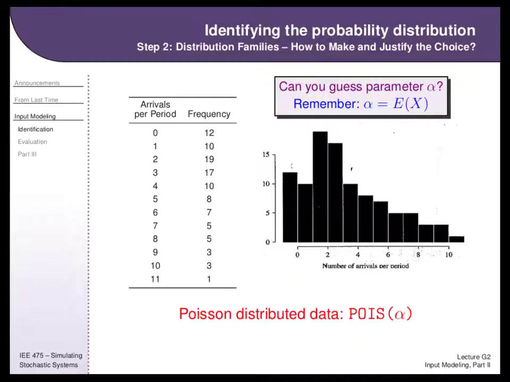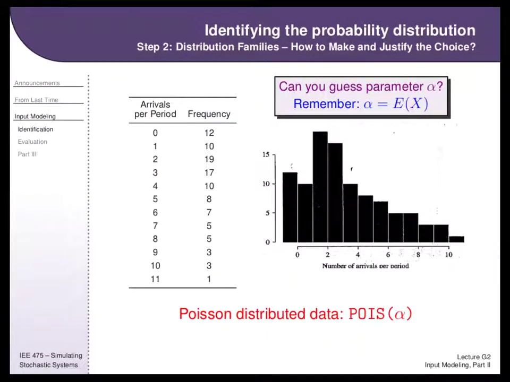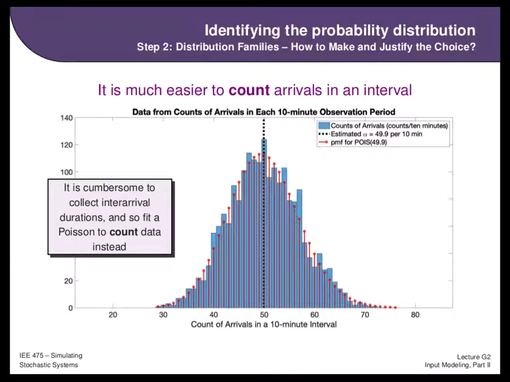The intuition you should have, though, is, again, remember, if these were blocks that were weighted by their height that are sitting on a teeter-totter, where would you put that fulcrum to keep it balanced? And so if you have that intuition, then when you stare at a histogram like this, even without taking the data, you can get a quick back-of-the-envelope estimate of your input model just by guessing the mean. So the reason that you might use these Poisson is, let's say these are Poisson data that I've taken that have a mean of 49.9, so it's right there in the middle, and it's very hump-shaped here.